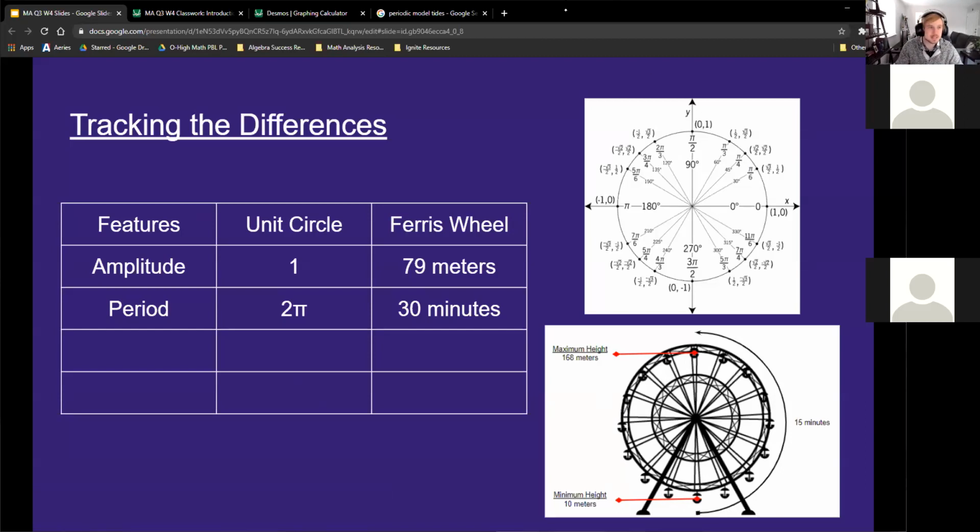Am I going to share these slides with us later? Yeah, actually, in fact, I should share them with you guys right now. There you go. But I will also add these slides to today's lesson assignment. I'll have the link to the recording of this video, the link to these slides, and the link to the Desmos. All right.